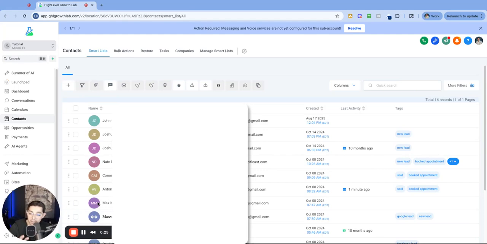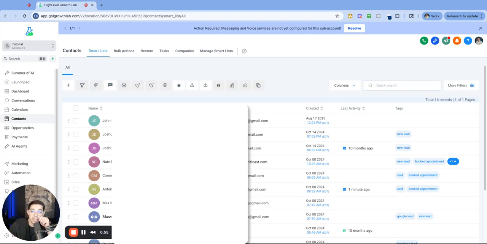Now, everybody that starts HighLevel, right? You guys all have the same master list, which is "all." So imagine "all" over here, on the left-hand side, top corner. That is basically your first smart list, right? It's your only smart list when you start up a HighLevel account. And that is giving you all your contacts that have ever inputted their information, that you ever collected inside your HighLevel or sent into your HighLevel account. So that's all the information, all the contacts that you have.